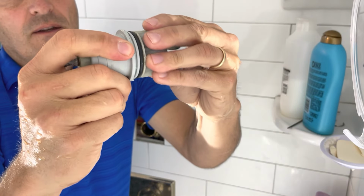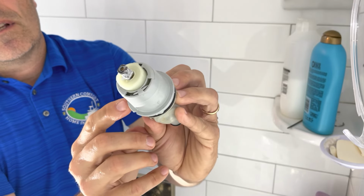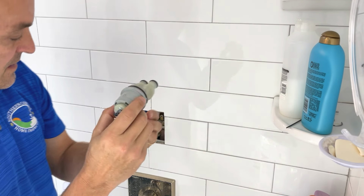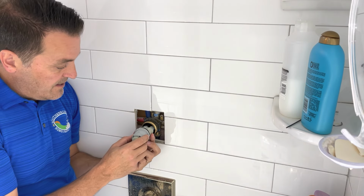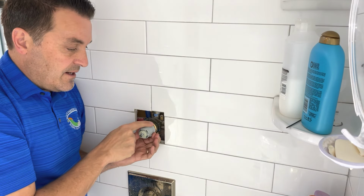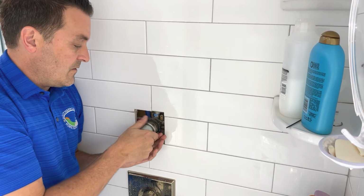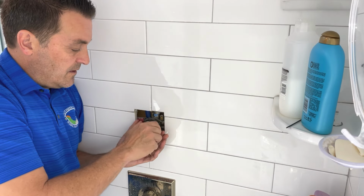Okay, and then go back to the housing. Just put them together and snap them in. And there you are. Again, there's writing on here that says which side of that housing should go up, so just make sure that it does. Come back to this. You're going to slide it right inside. Smooth, give it a little gentle push. There it goes. Get it right in tight like that. Remember the ring. That goes back on. Screw it on there. Snug it up good and tight.